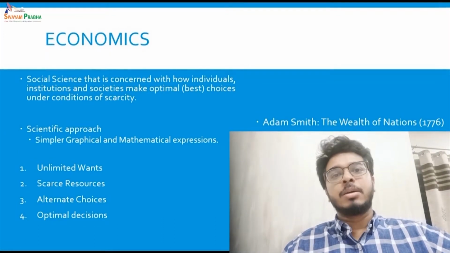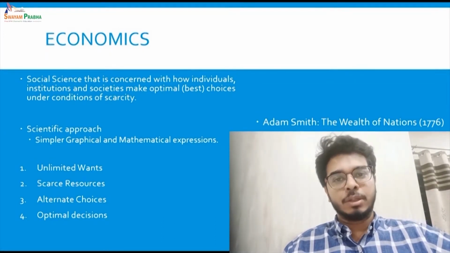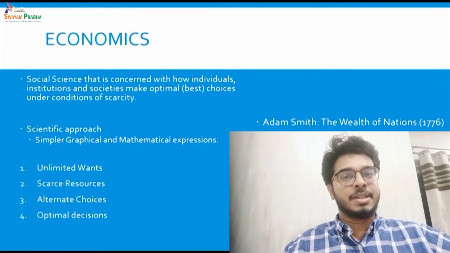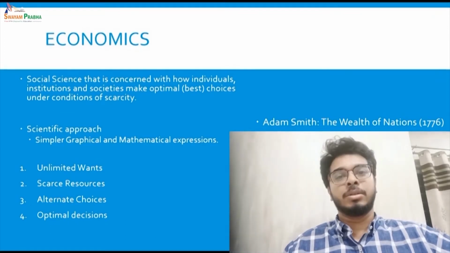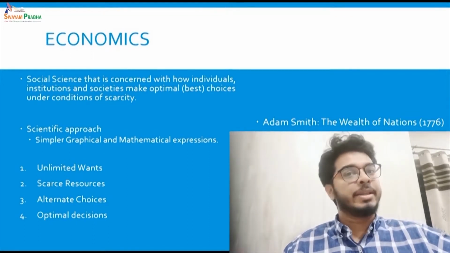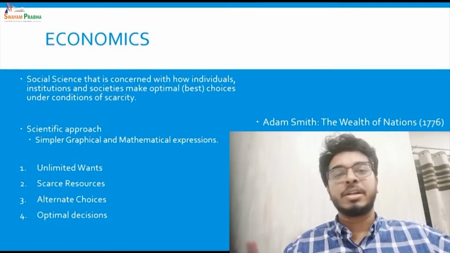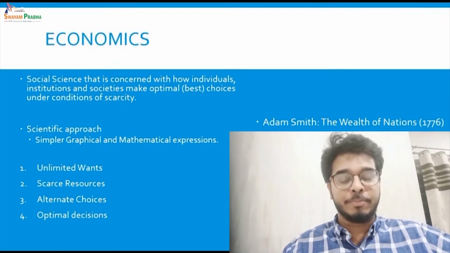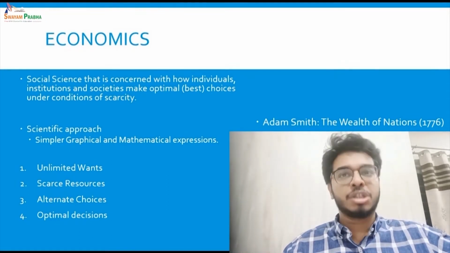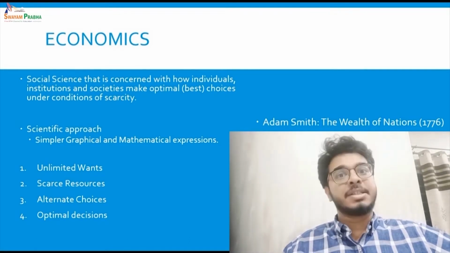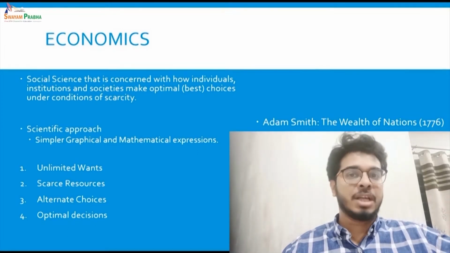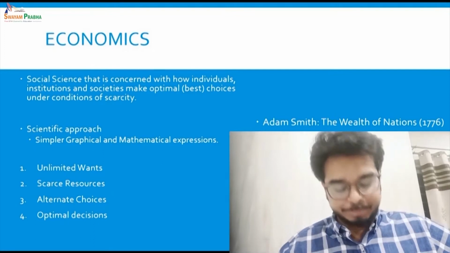So economics is studied primarily under four conditions. We say that every individual is rational. That means they can make their decisions with all their cognition, with all their knowledge. They make the best decisions. They know what is good, better, and best for them, and what is not good for them. So everyone makes a known, conscious choice, or makes a decision for themselves or for a larger group of people. It can be their family, a community, or the entire country.